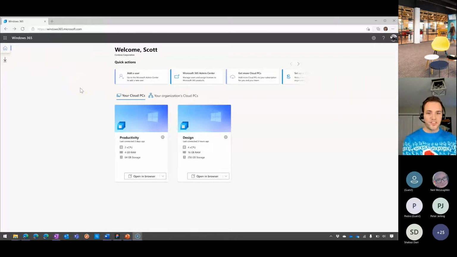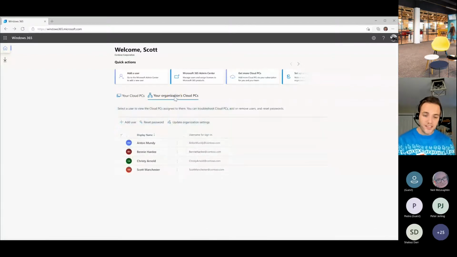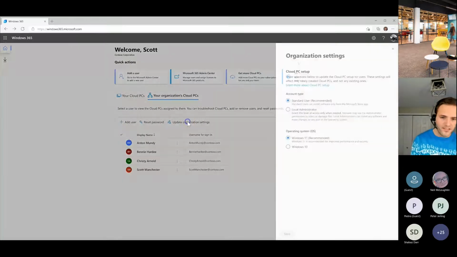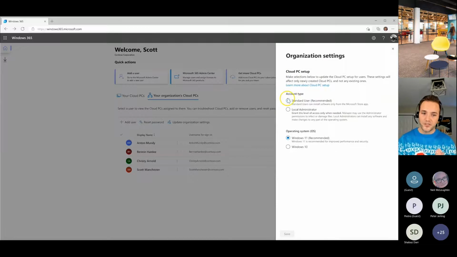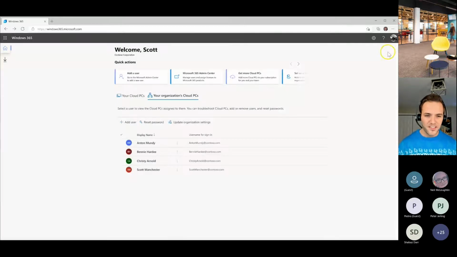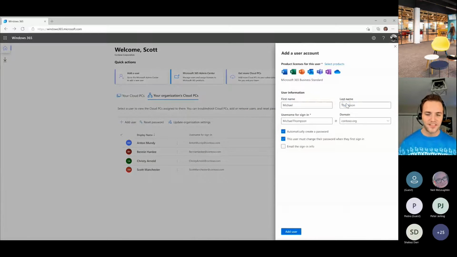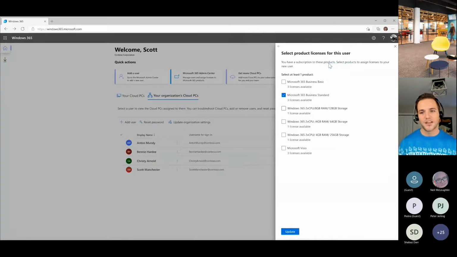Meaning that if you go to your organization's cloud PC, you can choose between, hey, I want to make my user a standard user or a local admin, not IT admin. You can create a user in here as well. So for example, if you're an IT admin, you can click on add user and then add a user that's an Azure AD native only user. And then you can make that user a standard or a local administrator. Choose which operating system that user wants to have as part of their cloud PC, and then assign that license, and then you're good to go. Then the cloud PC is ready in like 30 minutes, and then they can log on. And this is a run over of the user creation flow and the license assignment flow.